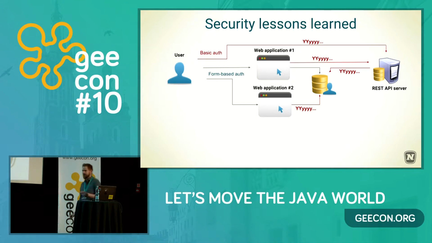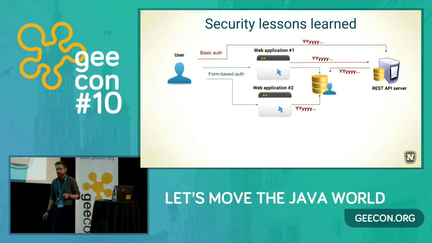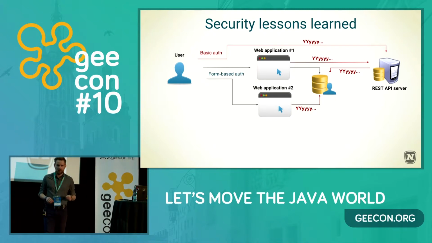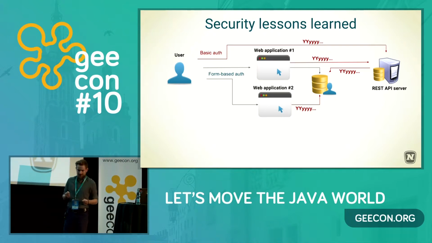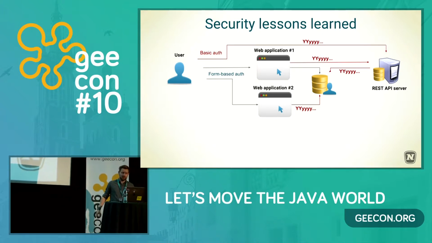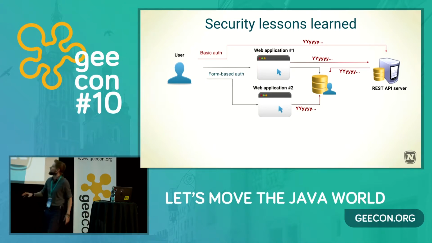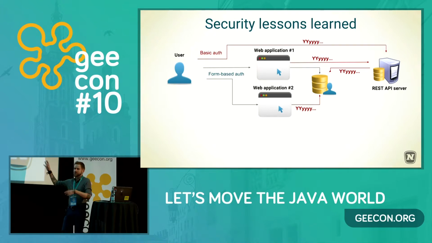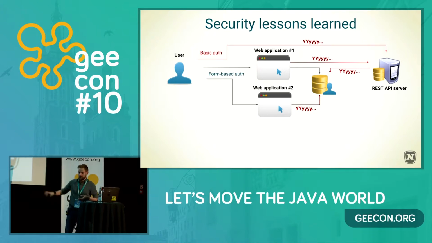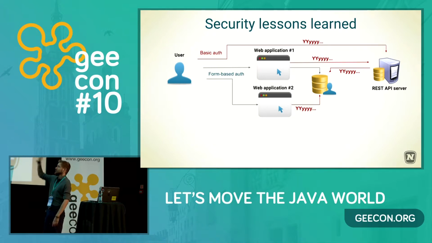And then, funny thing about APIs. People find out about APIs, and they want to use them directly. And what we were forced to do in this particular case was implement some kind of authentication mechanism in the REST API. So we're probably going to reuse those libraries because it's roughly the same technology stack that we used in web application number 1 and web application number 2. So we can reuse it. Obviously, it's not pretty. It's some sort of an architectural anti-pattern, but we went for it anyway.